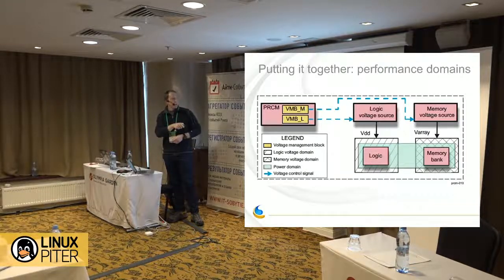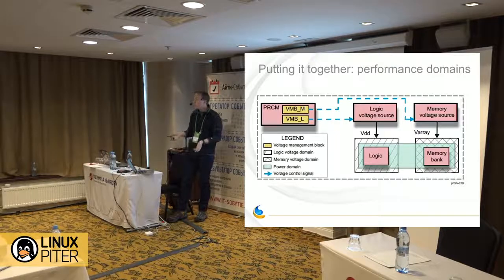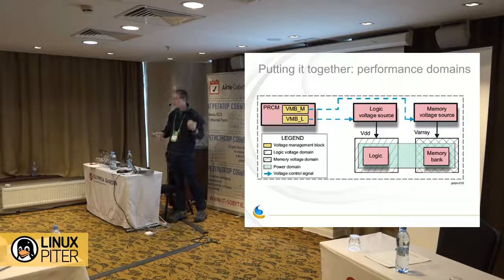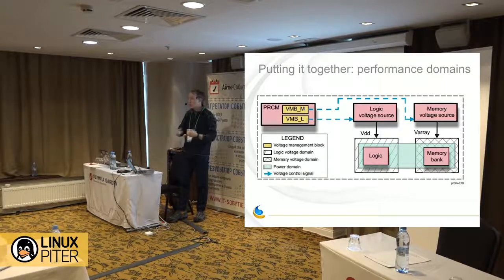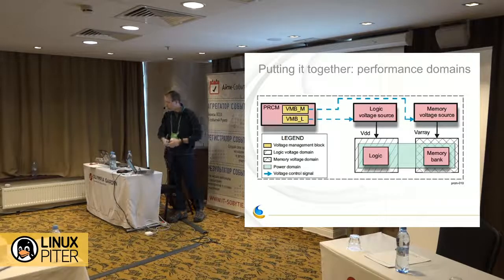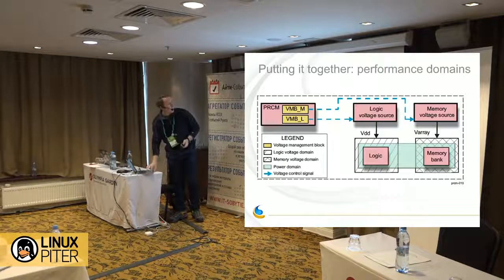In this particular example, we actually have an idle domain, the green box, which is nested inside of this bigger performance domain. And this is a common pattern that you'll see. The most obvious example of a performance domain that I can give you would be a CPU. You have a dedicated regulator that feeds into the CPU, and if you want your CPU to run fast, you change the clock, and you also scale voltage up. If you want the CPU to run slow, voltage down, and clock goes lower. Not in that order. But this is a super complex diagram to explain some simple stuff.